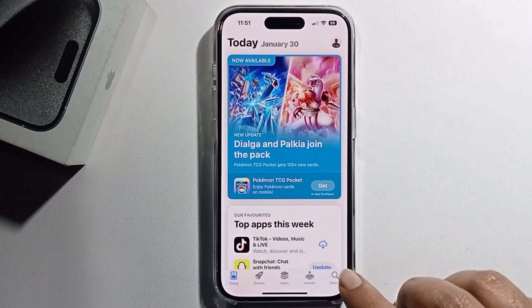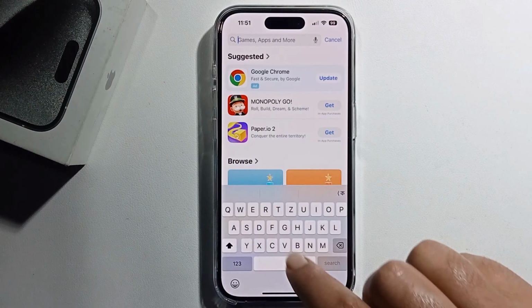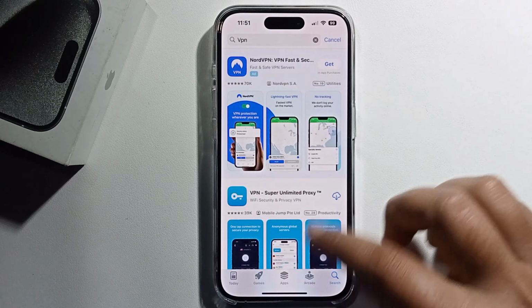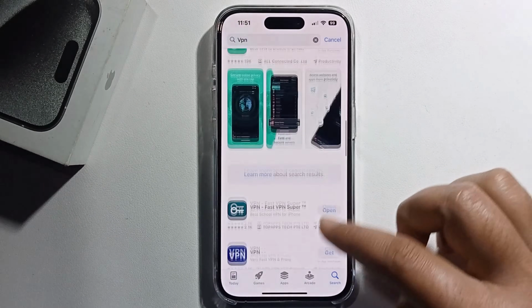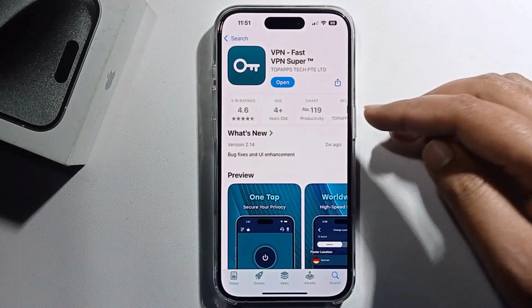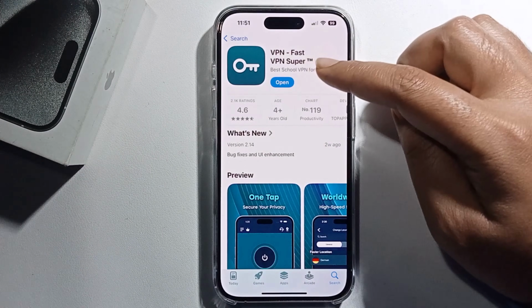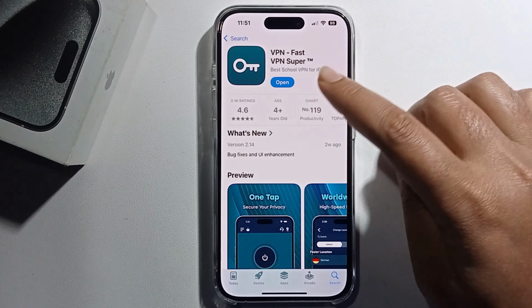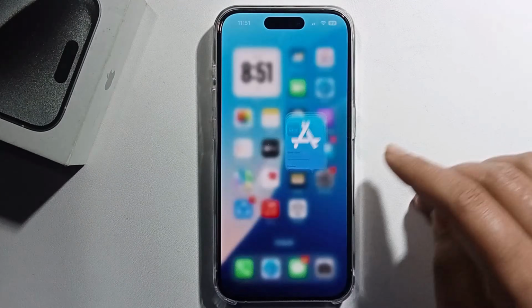And the other method, go to the search option and search for VPN, and you just install this VPN. This VPN is totally free and safe, and I've already installed my VPN.